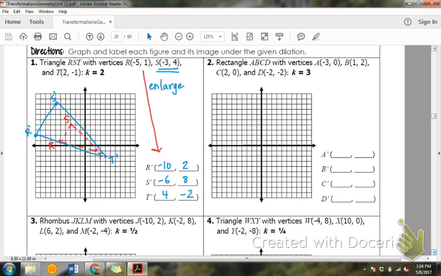The new image should be a solid line. Okay, so your pre-image is dotted. Your pre-image is dotted, and your image is solid. If you need to make a note of that at the top, do that. Yep, the pre-image is always dotted. It's like the memory of where it used to be. And then your image is solid.